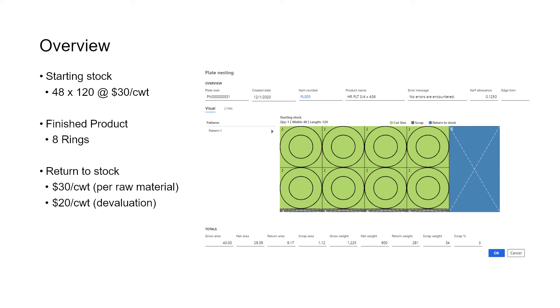Let's take a look at the example Chad shared. Our starting stock was a 48 by 120-inch wide plate with a unit cost of $30 per hundredweight. The objective was to cut eight rings out of this plate and put the leftover remnant back into inventory for use at a later date. The nesting solution uses the organization's drop policy to determine which remnants will be held in inventory and which will be scrapped. Also note that the cost of the finished part comprises starting stock cost plus processing charges and scrap charges. Since the remnant isn't considered as valuable as the full purchase plate, a process for devaluing the remnant is required. The organization's policy is to place a value of $20 per hundredweight on plate of this commodity, thickness, and dimension. Currently, the process to assign a new cost to the remnant is challenging at best.